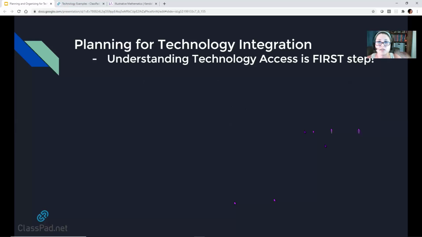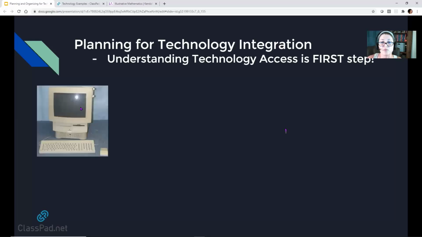I'm going to go through my background to show you how what I had access to changed how I did things in my classroom. When I first started with technology in the classroom, this was way back in middle school, and I was told, you have 5 computers in your classroom now. And when I say 5 computers, this was the computers. I had to go find a picture of this, the Apple. Hopefully some of you will recognize this. I'm dating myself.